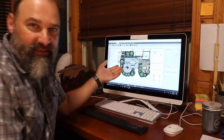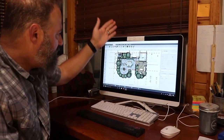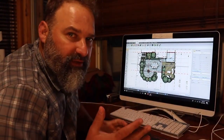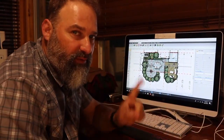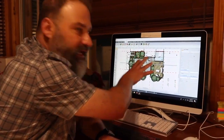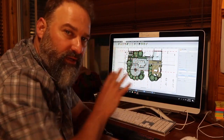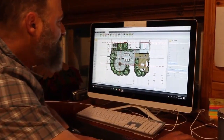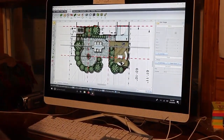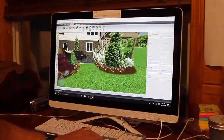So here I have a landscape design that I recently completed, and what you see here are a bunch of little black lines. The way that I came up with where to put those lines, remember this is landscape design principle number 1, is you start off with your home created in the computer or on a plot or a sketch, and then you're going to make lines. If you have it in a 3D program, it makes it much easier because things can be to scale. And if I hit the perspective and back out of the design, what you'll see is a completed design.